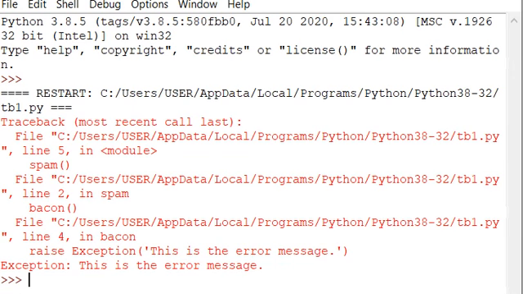So you can see what the errors are. You have one error in line number 5, line number 2, line number 4. It is going to give you the sequence of function calls that raised the error.